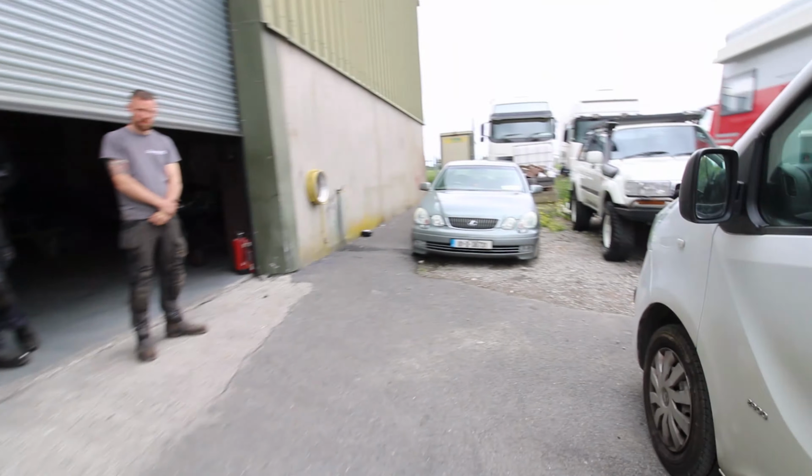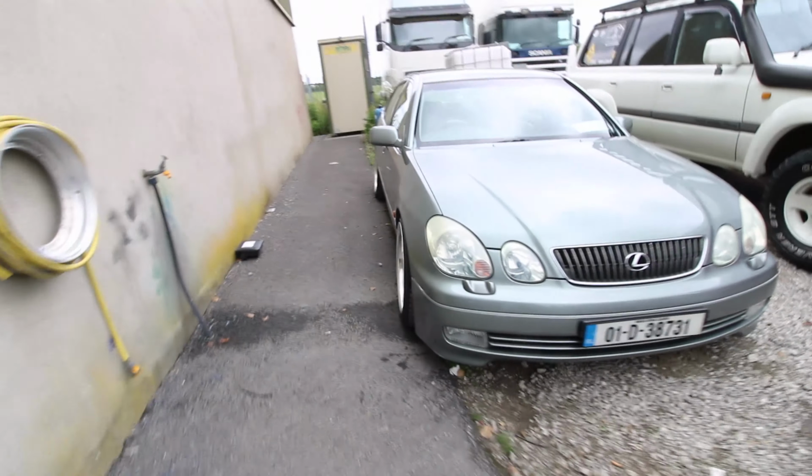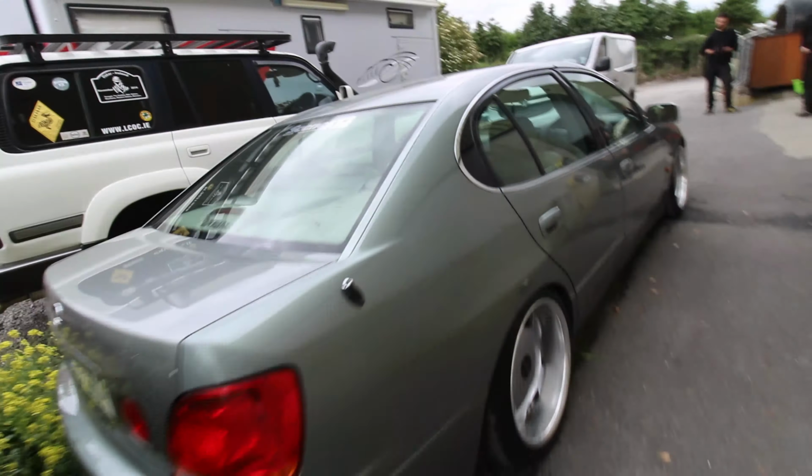Who owns the GS? Me. Ah, Jesus Christ. This guy. You've done the lotto last week. Jesus, clean as well, isn't it? Not too bad, man. Is it for sale? Not yet. Joe, you need to start getting rid of some of these cars. Manual, is it? Manual conversion out of it. What box is it? W box. Where'd you get your shifter?